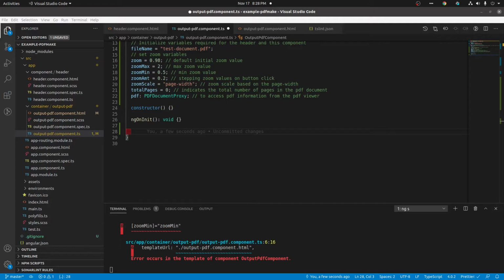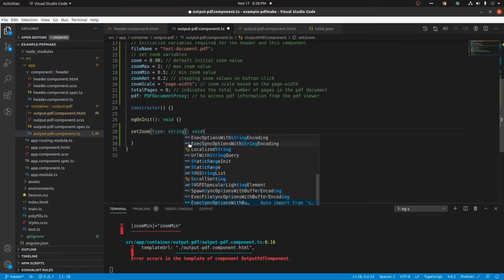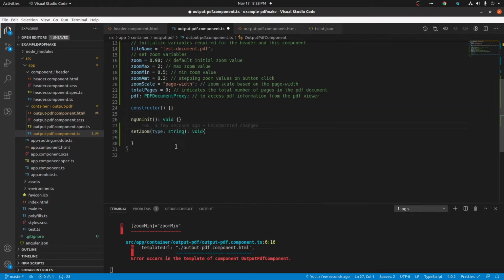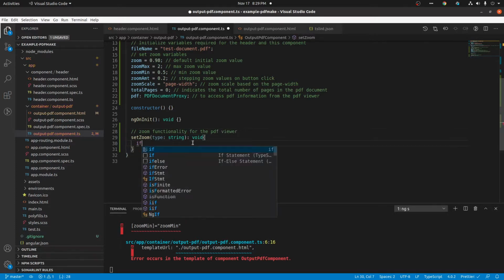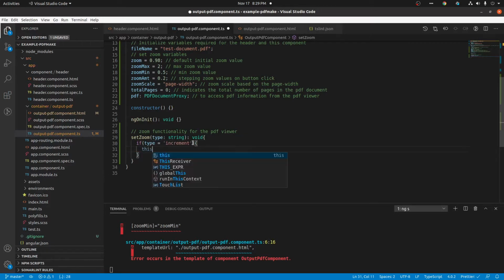So let's implement the functionalities now. First, we can do the set zoom function with return type void and argument string. If the type is increment, we update the zoom value.